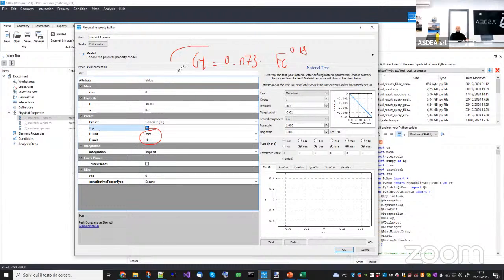Well, because this equation is calibrated, it works if FC is given in megapascal, okay? So if you are not working in megapascal, you simply have to tell me what is the unit system you are using, and I will do the proper change of units, okay? So this is the reason why we require the unit system.